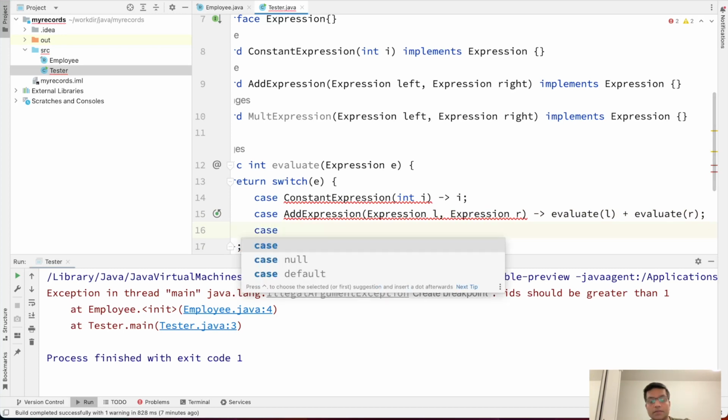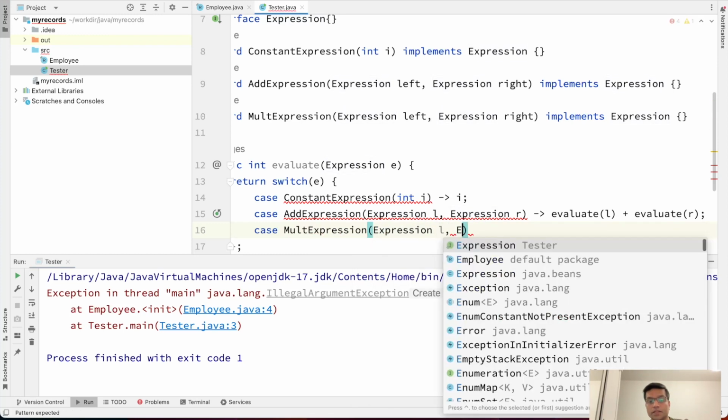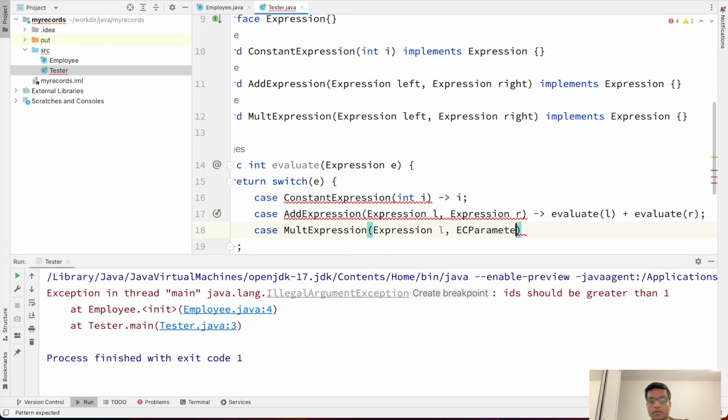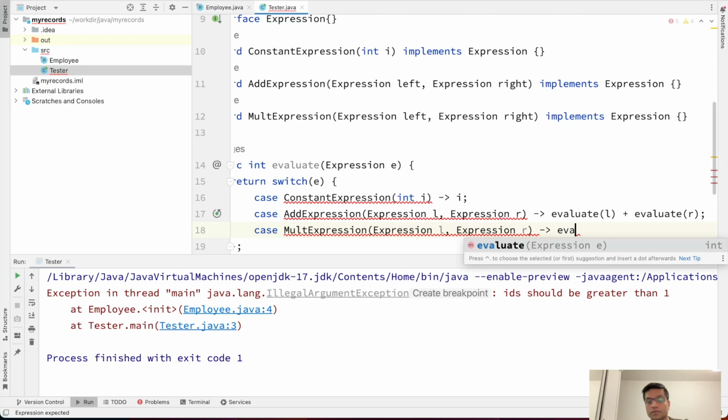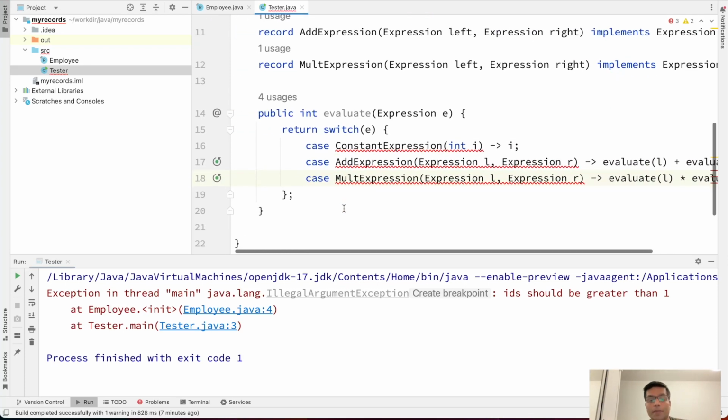Similarly, case MultExpression, Expression left, Expression right, which will return evaluate(left) multiplied by evaluate(right). So this is how you will make use of this pattern matching and record deconstruction.